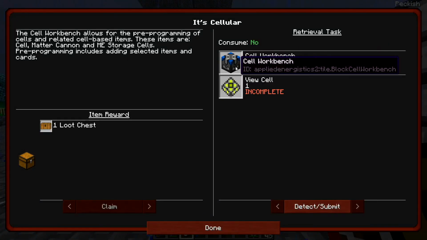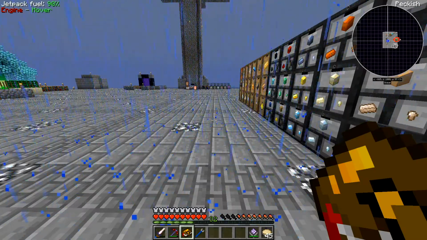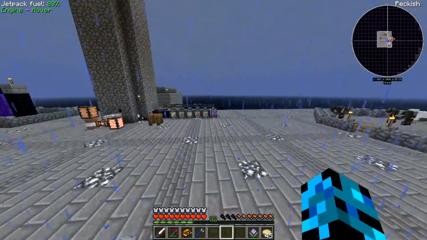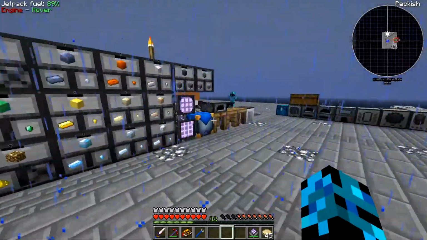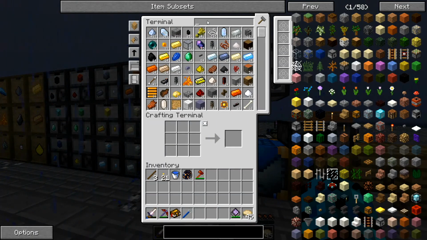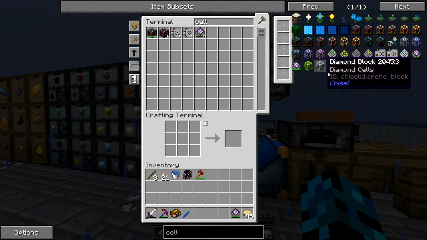We need a cell workbench and a view cell. We're going to be doing the quest, It's Cellular. The cell workbench allows for the pre-programming of cells and related cell-based items. These items are cell, matter cannon, and ME storage cells. Pre-programming includes adding selected items and cards. So that's cool, is it not? Let's get a cell workbench.